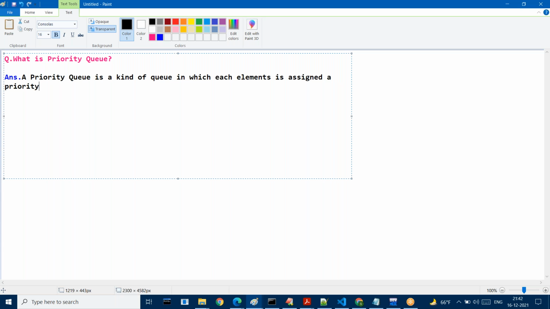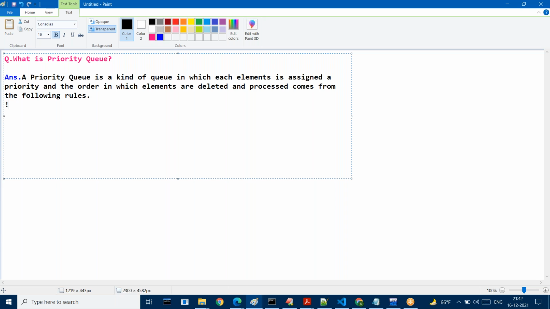Each element is assigned a priority, and the order in which elements are deleted and processed comes from the following rules.